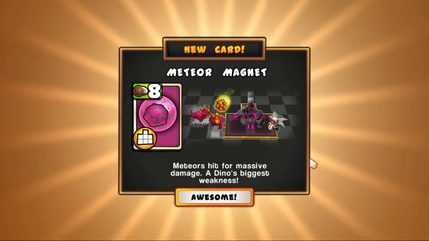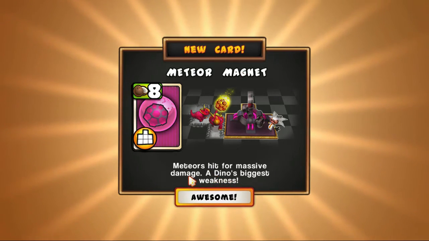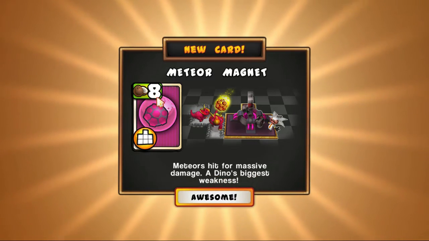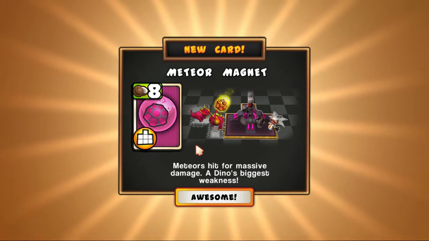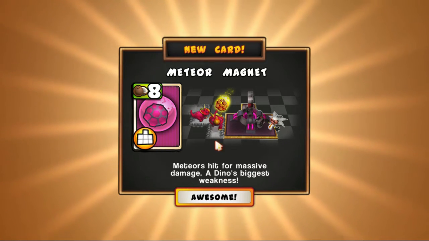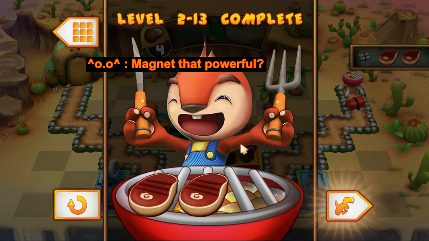I think I've said all this kind of stuff before, but we have a new card, Meteor Magnet. Meteors hit for massive damage. A dino's biggest weakness. Meteors. Cost 8, so a very expensive tower, and it takes up a lot of space. We'll have to see just how much damage it does. 2 steaks! Delicious!